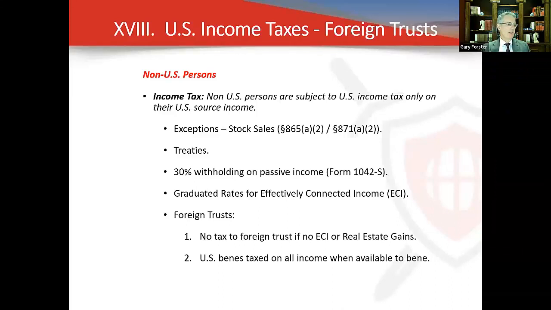There's some exceptions to the income taxation for non-citizens residing here. There's a lot of treaties which will reduce certain taxation. What I had mentioned is if you're a non-citizen, non-resident, non-U.S. person, that's covered by this line. You can sell stocks and bonds free of tax. If you have income here, it's a flat tax. A lot of people don't understand the flat tax issue. If you've got rent and certain interest that's not exempt, there's a 30% flat tax. Foreign trusts are treated as foreign individuals. It's very similar to foreign individuals.